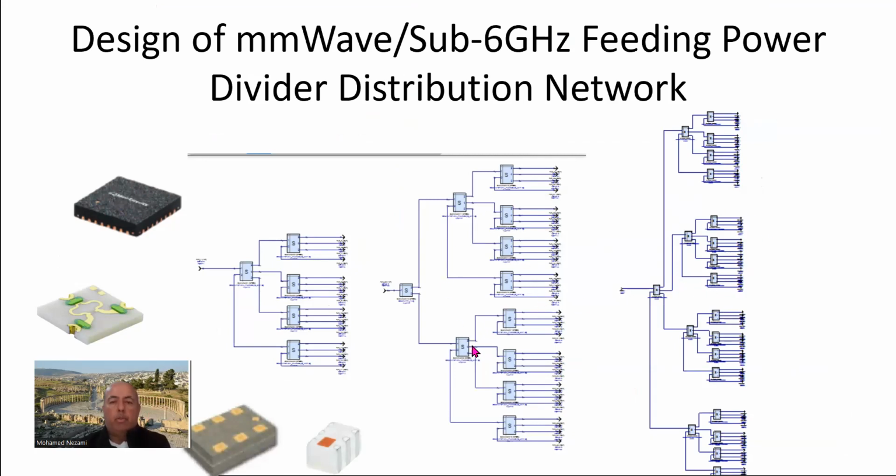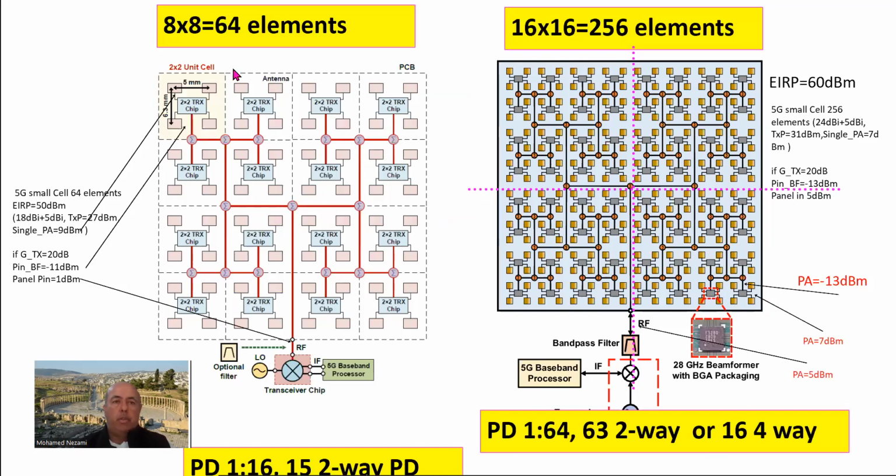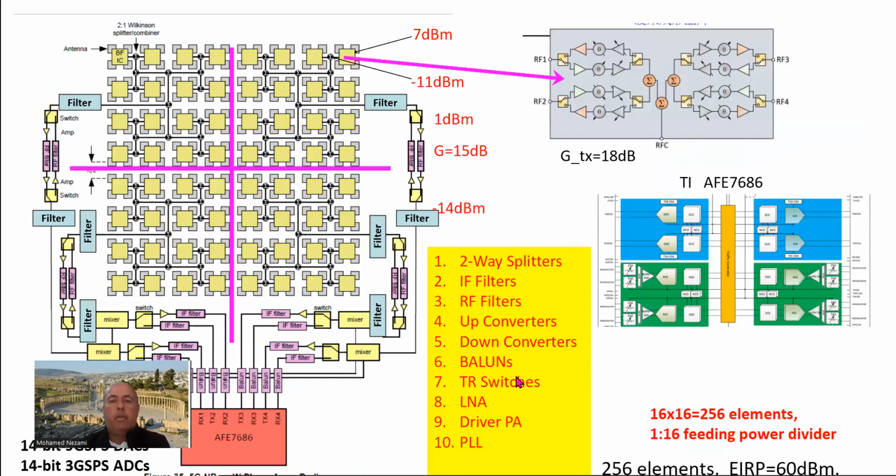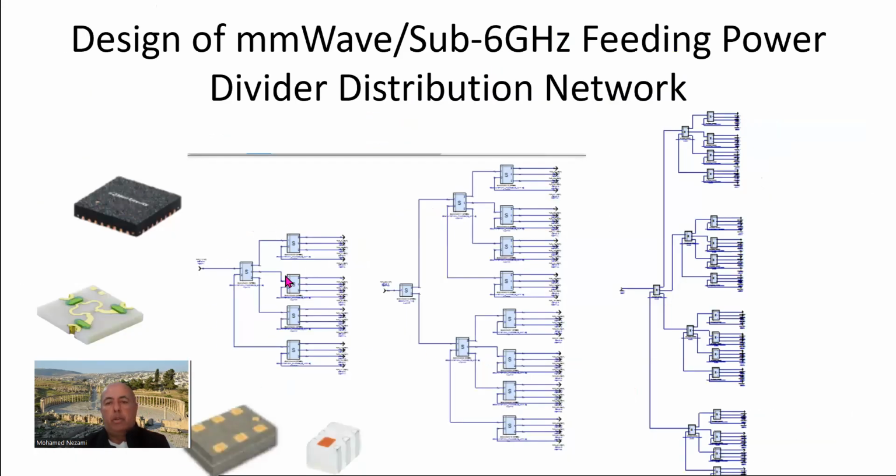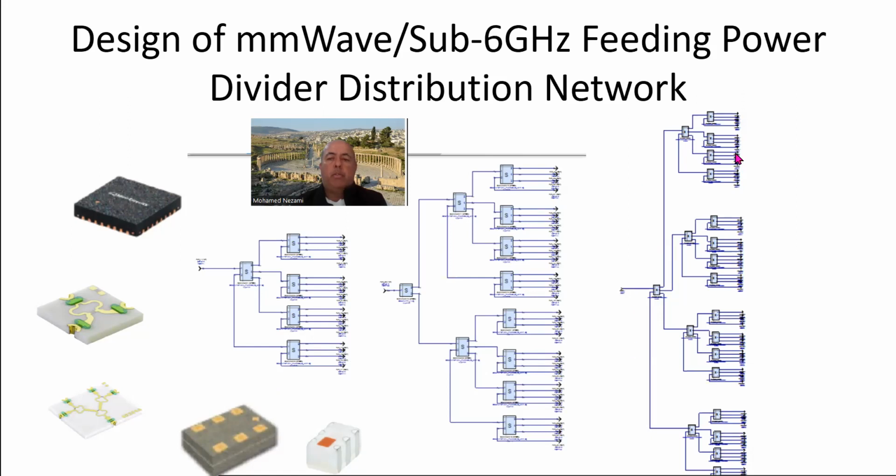And this is also for the other one, for the 64 elements, where we would need, here's four, okay, four-way splitter, here's four, here's four, here's four, that's four of them, and here's one, that's five. So we would need five, that's this guy here, okay? And of course, for the millimeter wave RF feed distribution network, we're going to try to use the GaAs MMIC power dividers, four-way dividers from Mini-Circuits, or the two-way and four-way from Dielectric Laboratories.